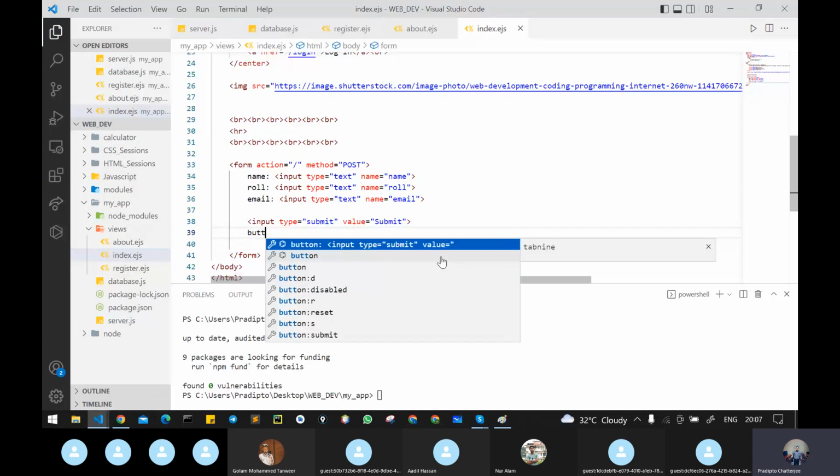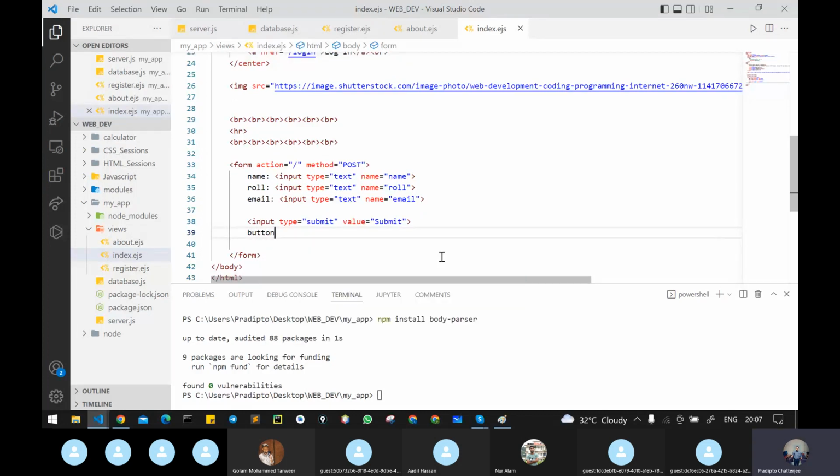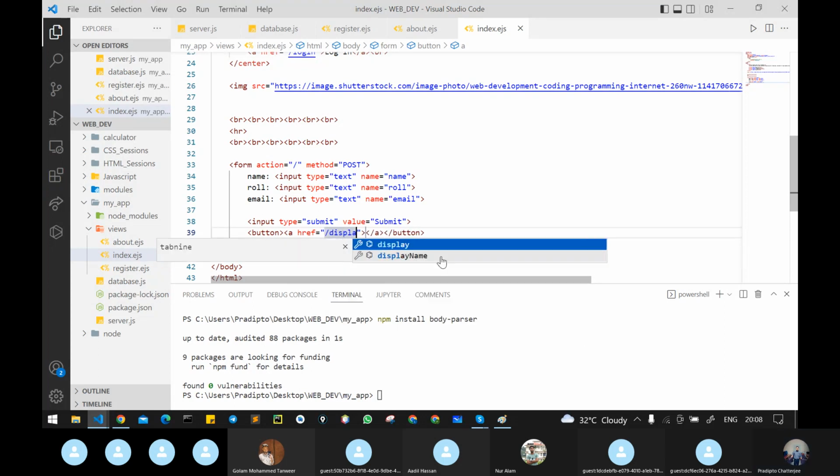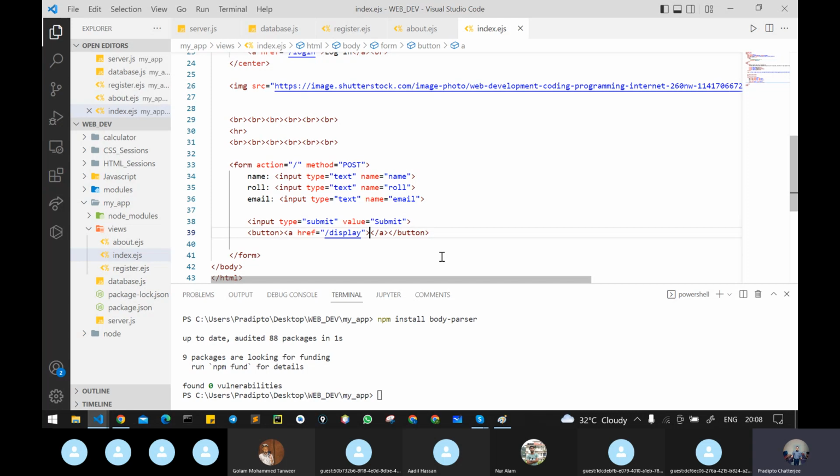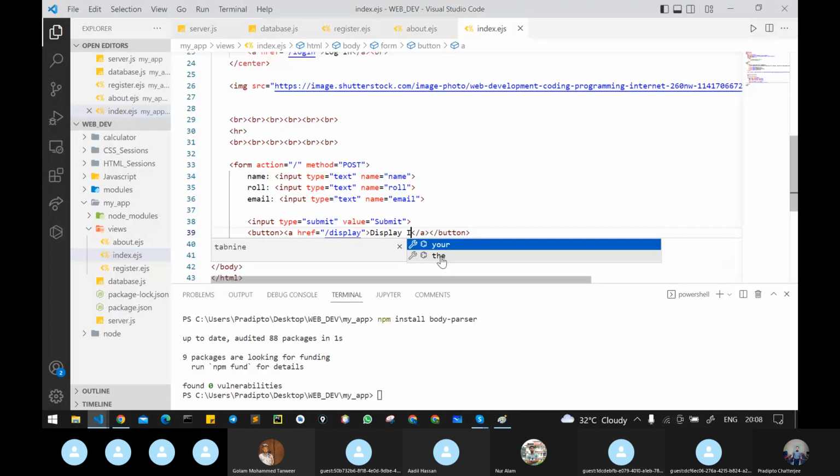So there will be a button, and in this button, I will have the a tag. In this a tag, I will go to the display page. In the display page, I will actually display all the information. So it is like display info.